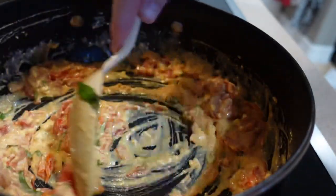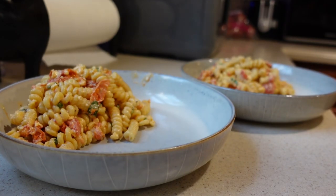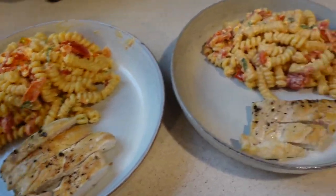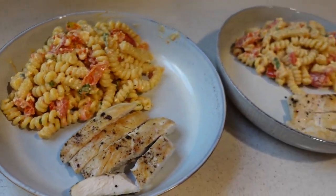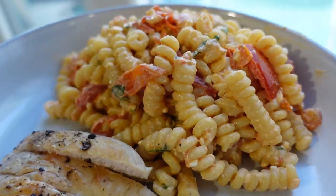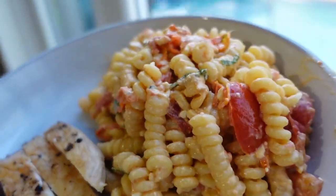Let's see if this TikTok recipe is... it doesn't look very good. It smells good. But let's see if it's worth the hype. And there's a look at the plated pasta. I'm gonna put a couple of pieces of chicken to go with. And that is dinner. The pasta honestly looks delicious. Very excited to try this. I probably could have put a little bit more of the reserved pasta cooking water in there just to make it a little bit creamier. So there's a really good look at the pasta. I mean, it looks delicious. And it was so easy to make. It was one of those set it and forget it meals.